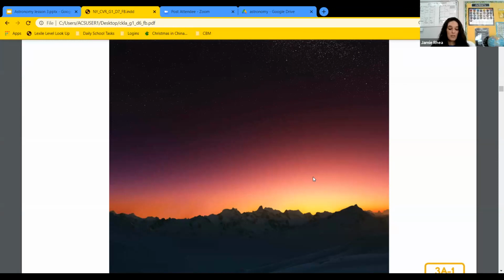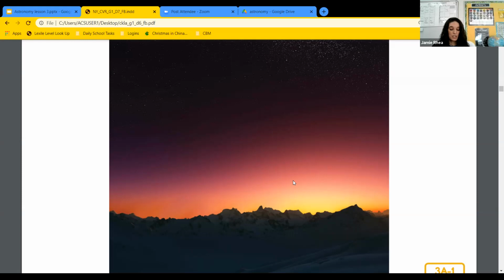When nighttime comes, you can say goodnight to the sun, our daytime star, and you can say hello to all the millions of other stars that shine in our outer space. Remember, those stars are hot balls of gas that give off light and heat. The stars are always out there. Outer space does not disappear during the day and then reappear at night. You can see those stars at night because the sun's light is no longer shining on your part of the Earth, but the stars are always there.